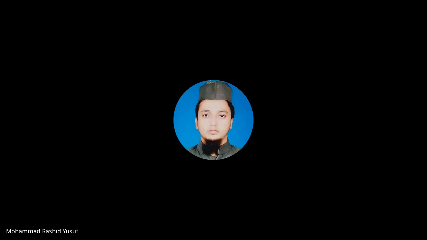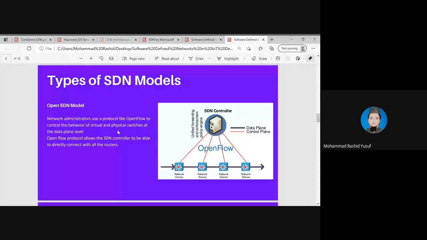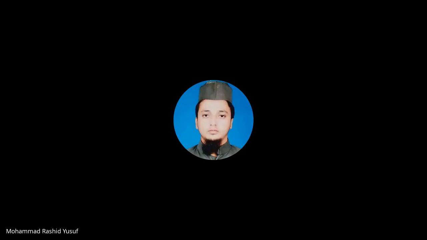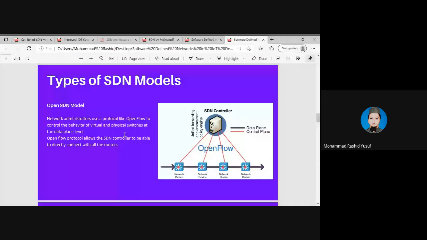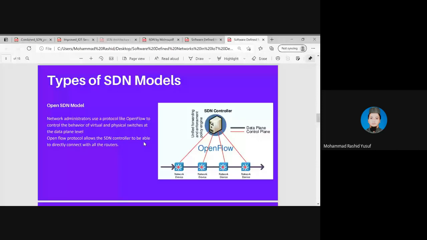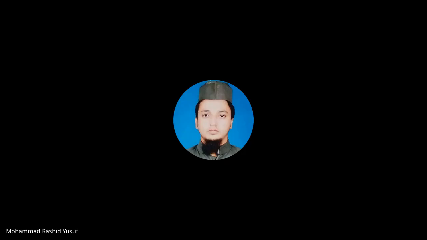And it uses the southbound interface, and in the case of the open SDN model, there are a southbound interface and a northbound interface. The southbound interface is the connection between the physical network devices and the SDN controller, and the northbound interface is the connection between the SDN controller and the application. What is OpenFlow? It is originally defined as the communication protocol in SDN architecture that enables the SDN controller to directly interact with the forwarding plane of network devices such as switches and routers.